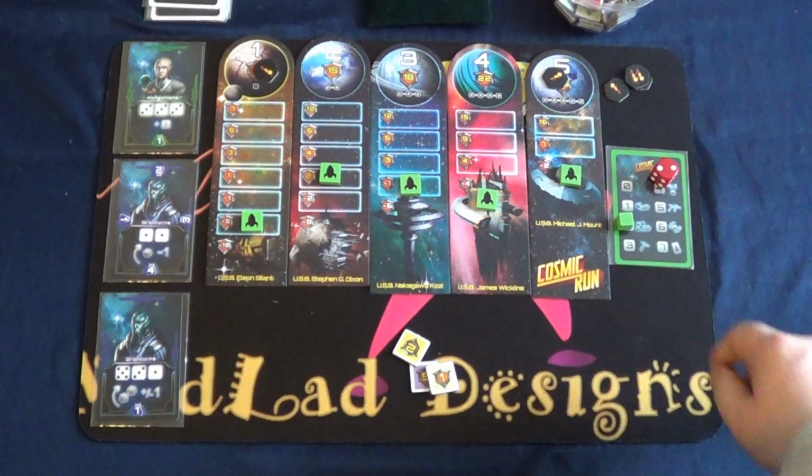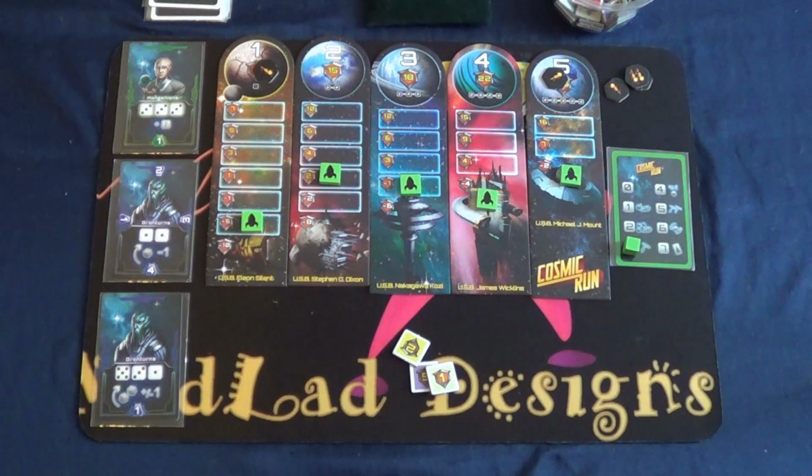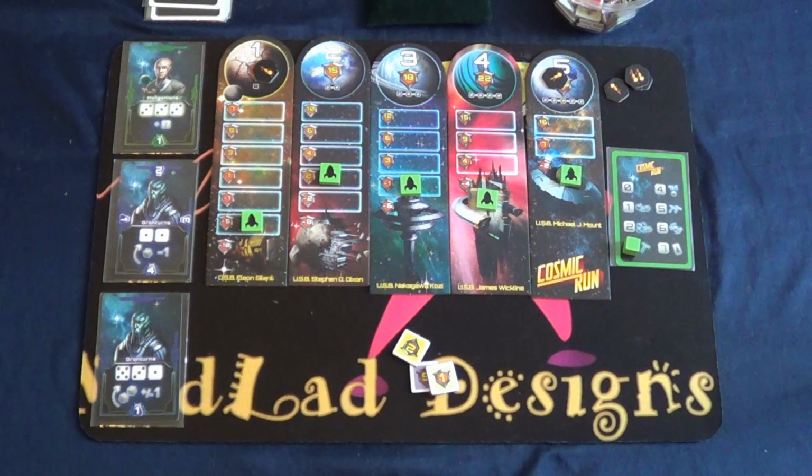I can move 1 on the technology chart, like so. And now I can grab a token out of the bag if I want to. That'll give me more victory points to spend on maybe protecting planets. Should I do that? No, I'm going to leave that for now. And we're going to move on to the next turn.